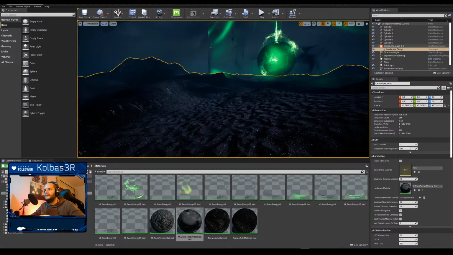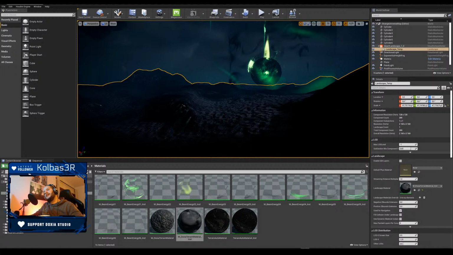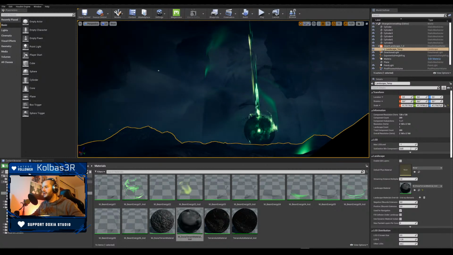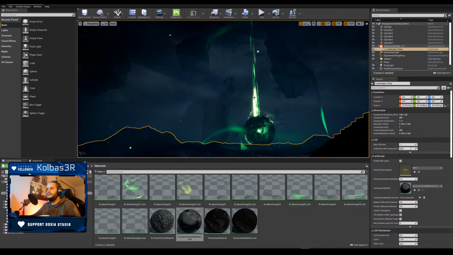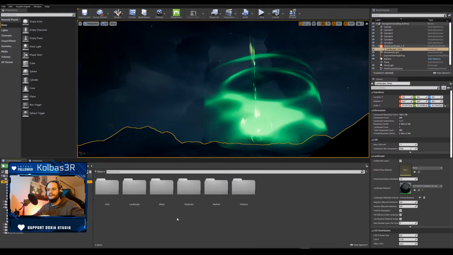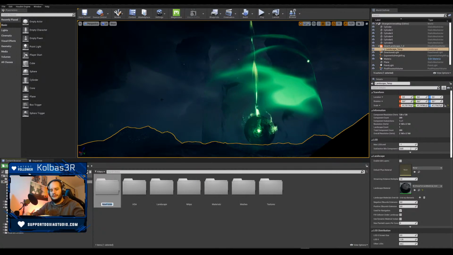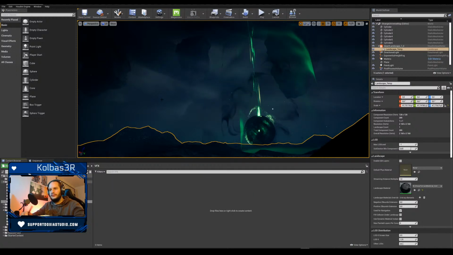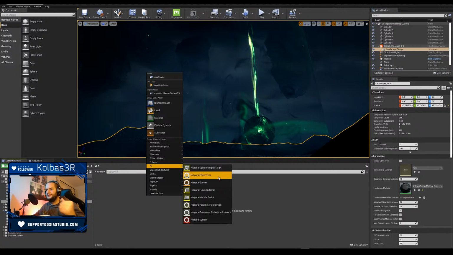That looks cool. That looks better, right? Let's try and add some Niagara particles to our beam. Okay, so let's go to effects. Let's create a Niagara.